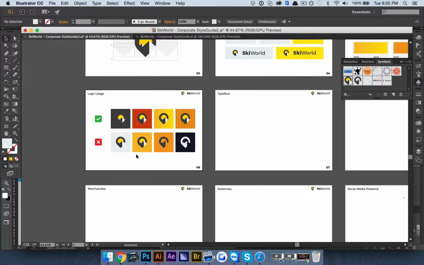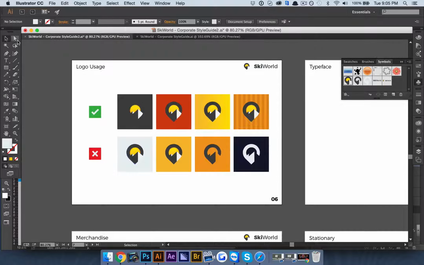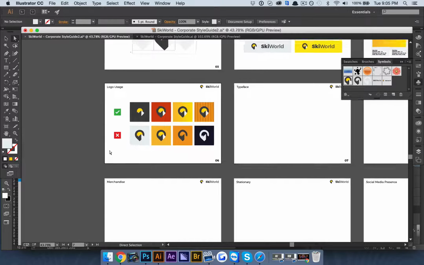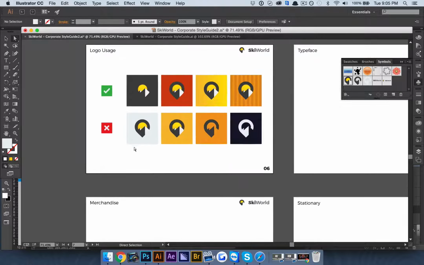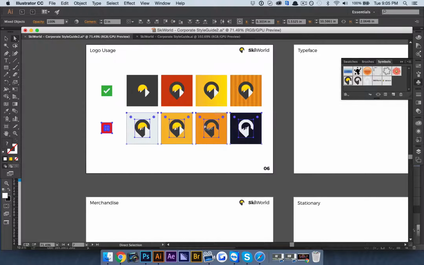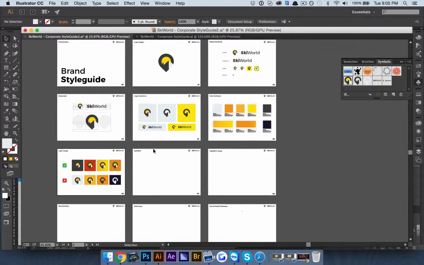We're good. So, very basic style guide, again, but for the logo usage, it's going to make a lot more sense. And we can add a few paragraphs here if we want. In this case, I'm just going to do the exact same thing and just give it some more room and add a description underneath.